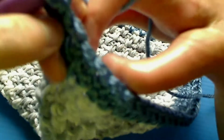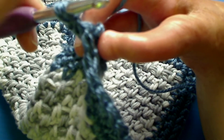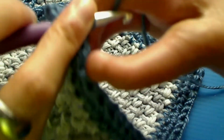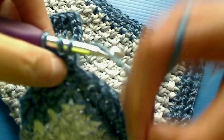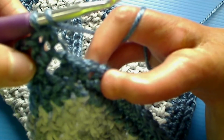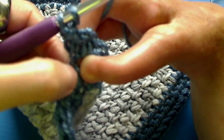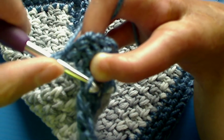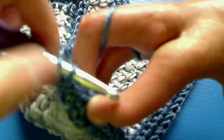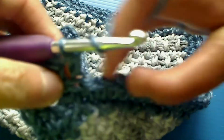So just yarn over, turn your work, and you can take your time in order to hit this back loop. Take your hook, go into that third loop, yarn over, and finish that half double crochet. So I'm going to show you that again. Just yarn over, turn your work, and you will see that there's kind of like a sideways V. Go into that loop right there, yarn over, and finish your half double crochet.